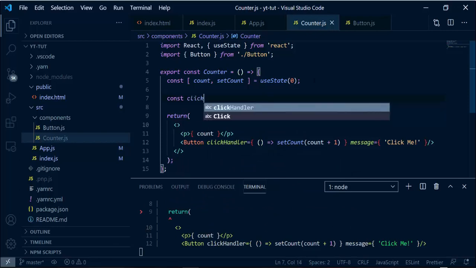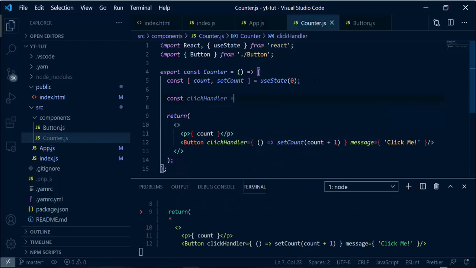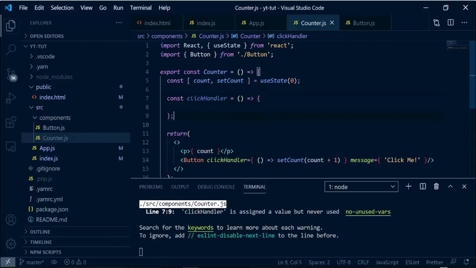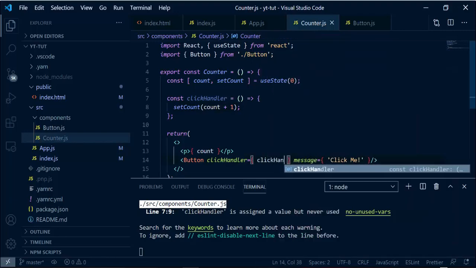Const click handler is going to be equal to an arrow function. And it's going to do the exact same job as right here. So just set count to +1. And then down here, click handler is equal to click handler.